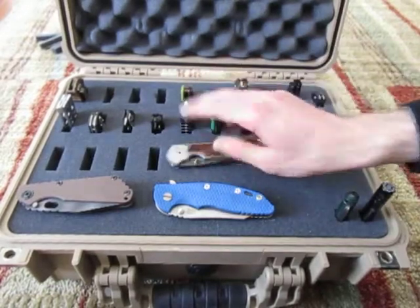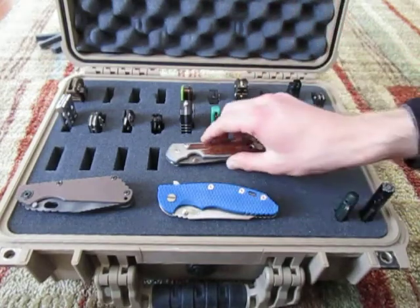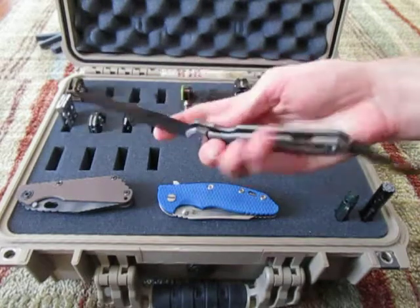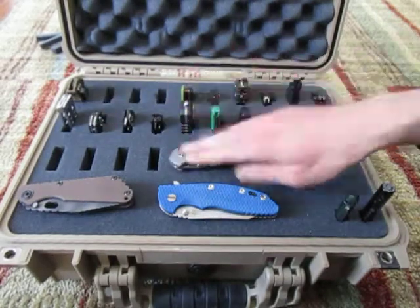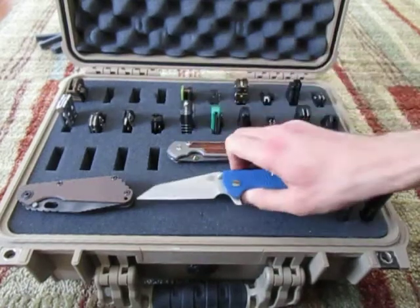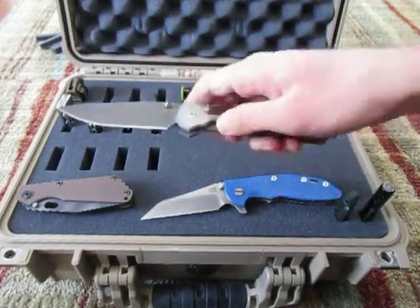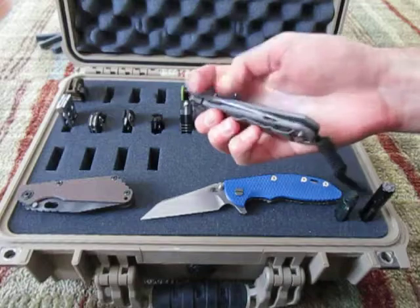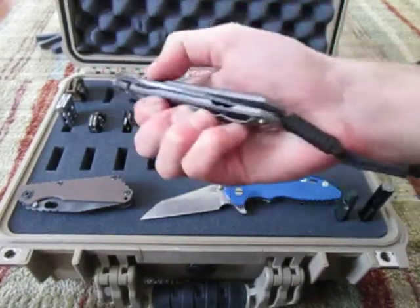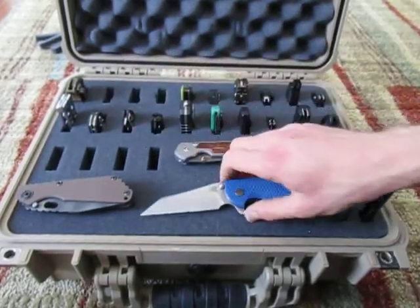And now here's an argument too. People say that the Sebenzas are the most highly precision machined, the smoothest pivot knives in the world, blah, blah, blah. Sebenza, Chris Reeve lovers say that. Now, personally, I find a Hinder actually is a lot smoother than my Sebenza. The Sebenzas are smooth, but they're kind of stiff. And maybe it's just because I haven't used mine a lot, but they are very nice. They center perfectly. The click they make when they go into the handle is really positive. Got some really positive detent.